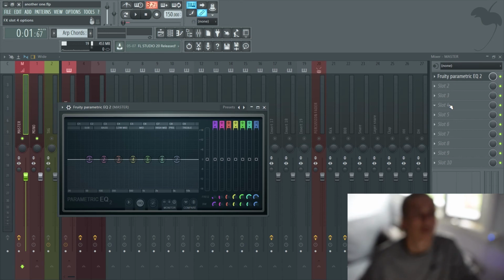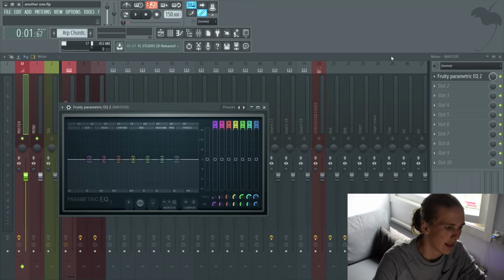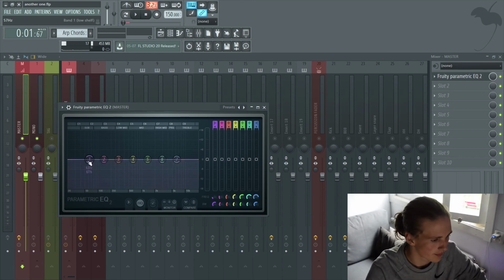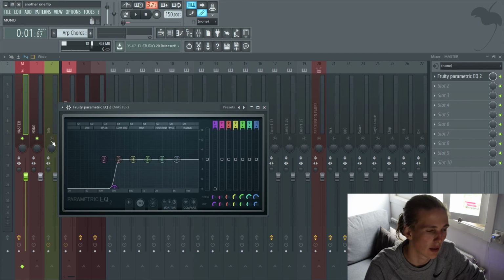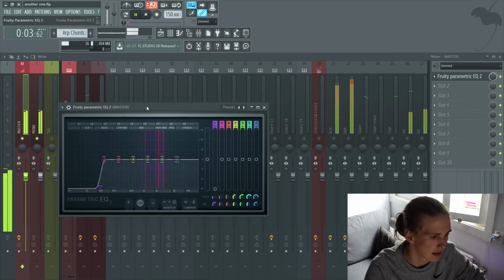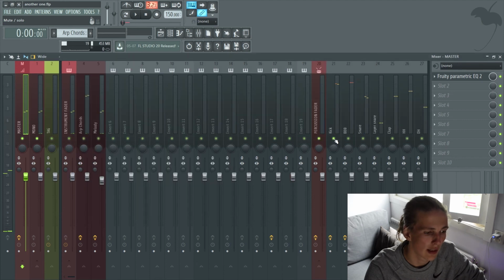So now we'll just do pretty much the EQing part, and it's really simple. Since this is a master, you don't want to tweak it too much, because then it will affect everything coming out. So we'll not solo anything, I will just play the whole track, or the whole beat.